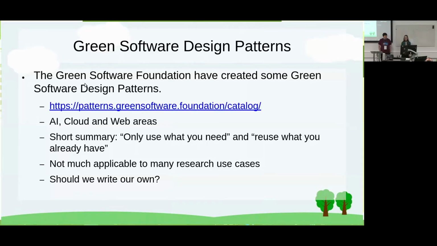So in short, only use what you need. As Colin said, a lot of those relate to not being wasteful. So only use what you need and reuse what you already have, which I think is a good general piece of advice in relation to green software. We've already mentioned it for the hardware aspects and the embodied carbon as well. If you can make the best use of your work laptop before it gets sent on to wherever it goes afterwards, it's a good approach.